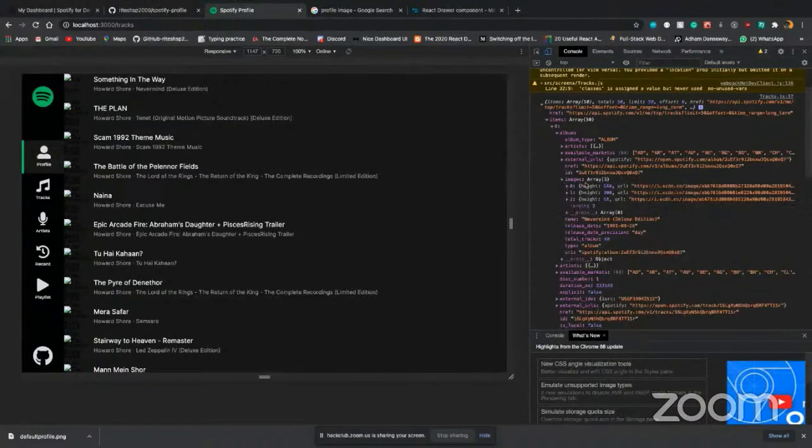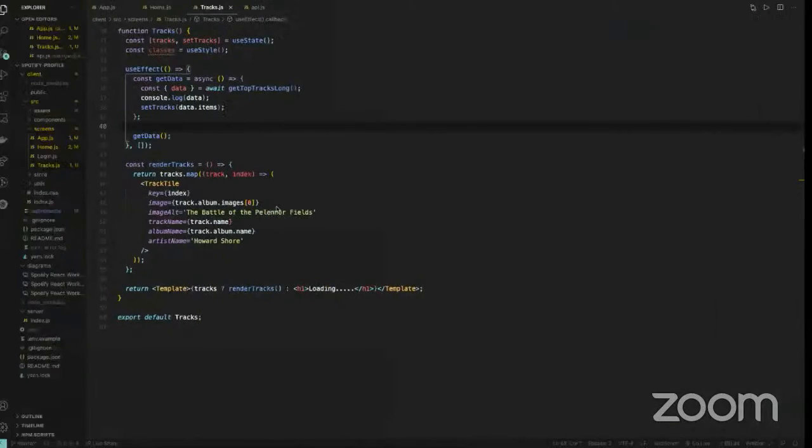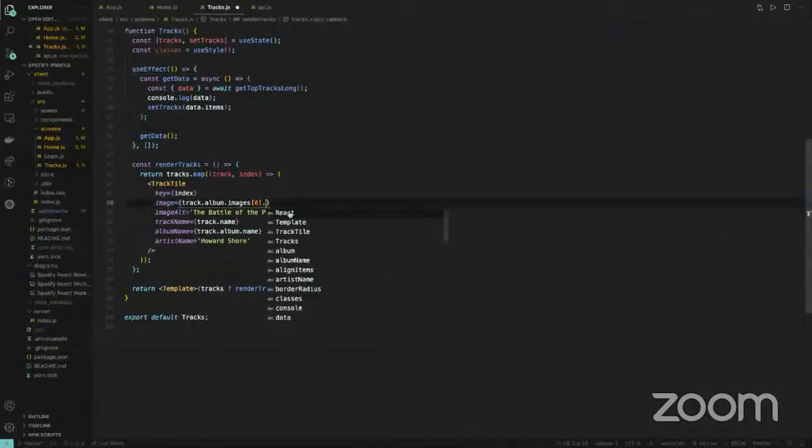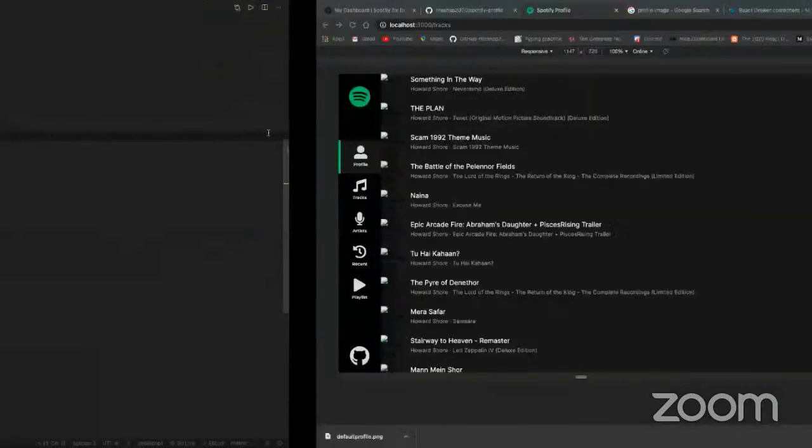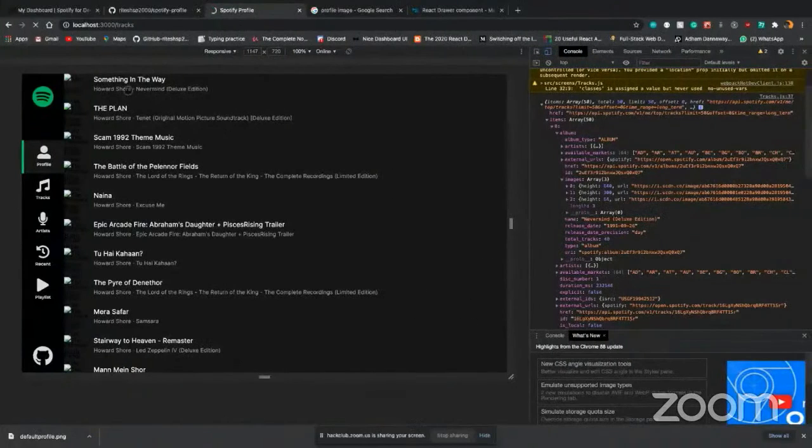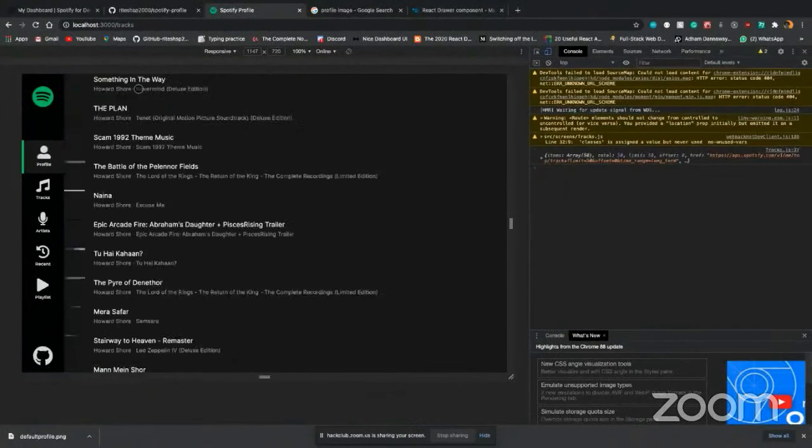Oh, my bad. Okay, so images is an array under which we have URL. So what we can do is dot url, if I'm not wrong. Cool. We have everything up and rendered over here.